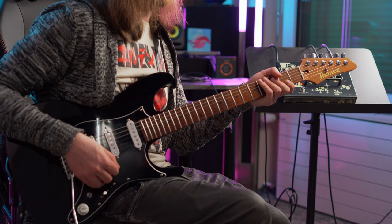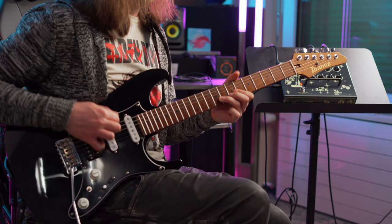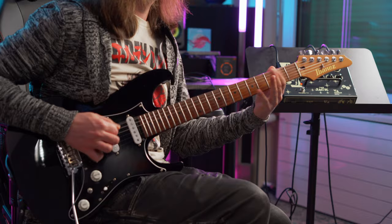Very, very typical rock sound. Maybe a little bit more gain than I'd usually use, but I guess this is what people might be after. Those mids really do scream, especially with some of the bending ideas. Cool, plenty of gain, and that's not even using all of it, so there is more if you do want it. Why don't we move on then to sim preset number two?